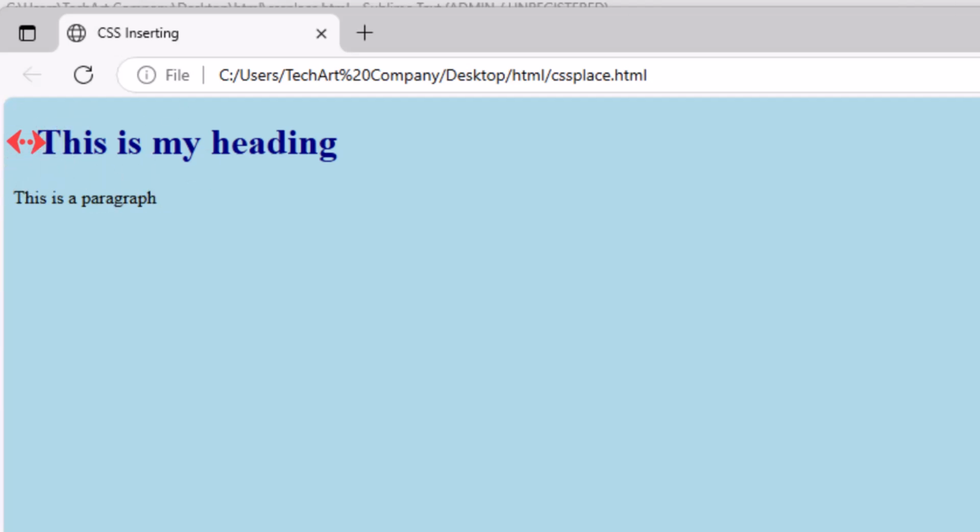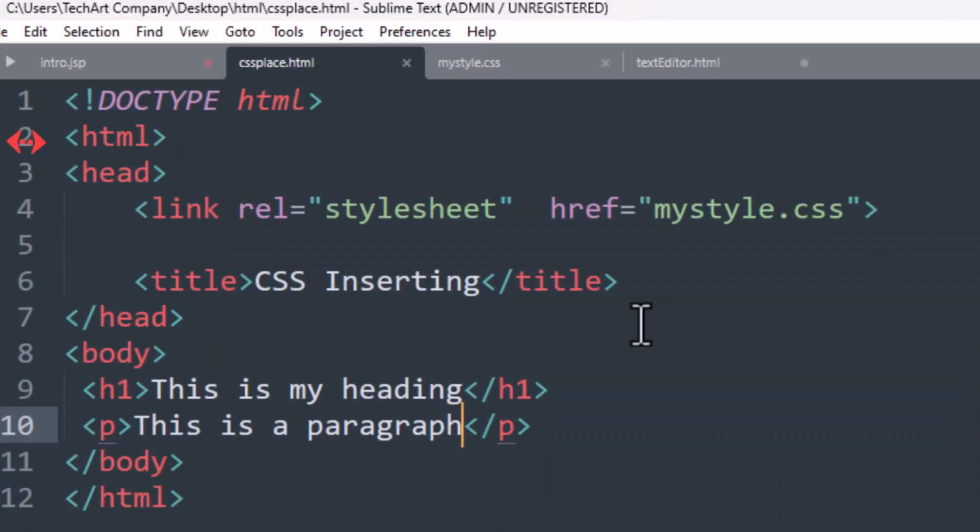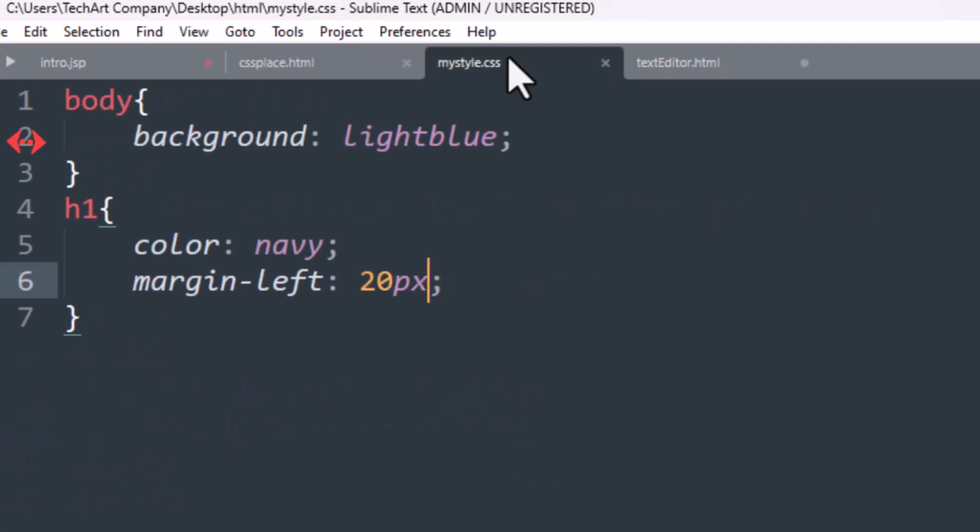So one thing you should notice here is that you should not add a space between the property value, this 20 here, and the unit pixel. If you put a space there, it's not going to work. This will be incorrect, but the correct one is just this one over here. It should be like that. That's how it can work.